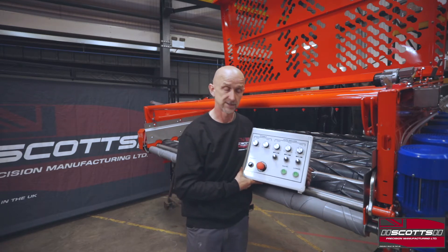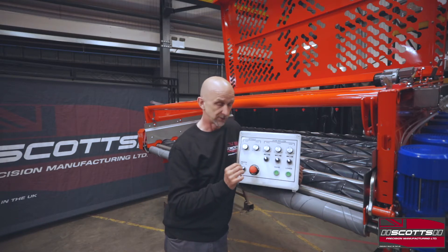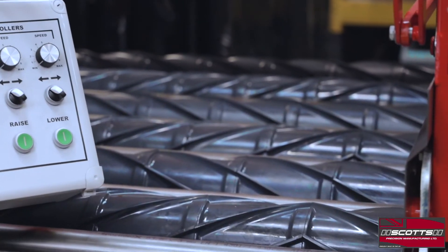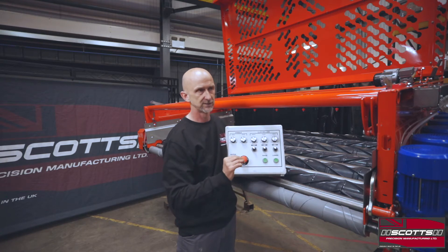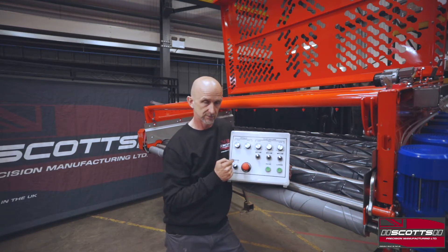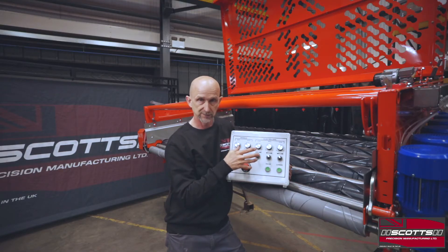The basic analog system will do everything the PLC will do, but it won't remember — so you have to write it down. On six-row machines, we build them in a certain way to get the best out of them. The grey spiral rollers — or fluted rollers — have six shafts. We're not interested in adjusting each individual speed of every roller; it's too complicated. On the six-row system we split it up: the first two rollers on one controller and the next four on the second controller, with a 0 to 10 dial to adjust all those speeds to match the flow of crop.